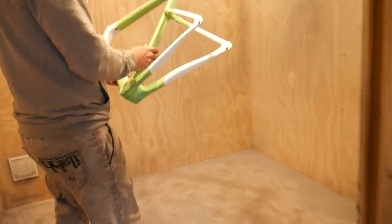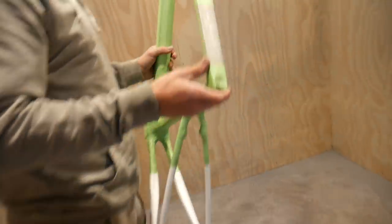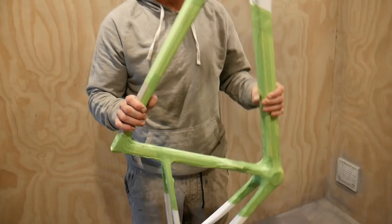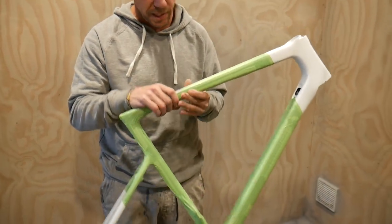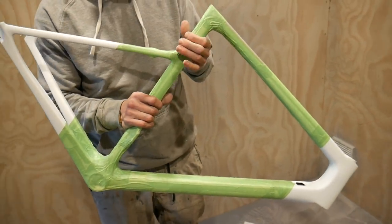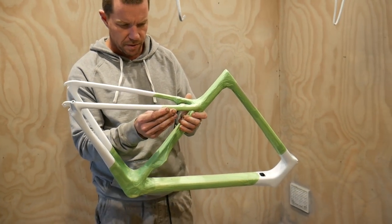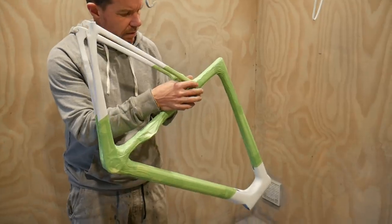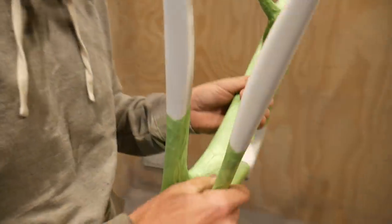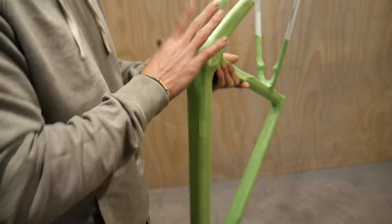Most important bit. We'll work out if there's any gaps. We just want to look and make sure that there's no little gaps in the masking so that when we put the red down, we don't have any little spots of red getting through, which can be a little bit annoying. I mean, not unfixable, but it's more work. We'll do the work now so we don't have to do it at the end. It's usually around here in these tight spots, which is where you usually get your gaps. So we just make sure it's all tied down.